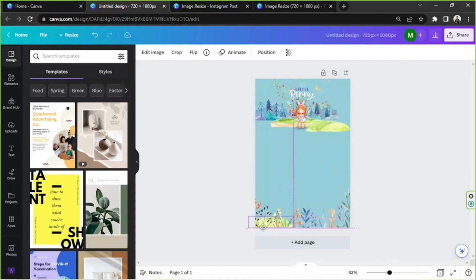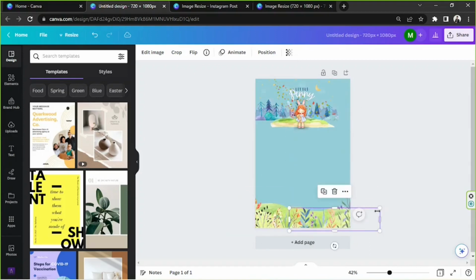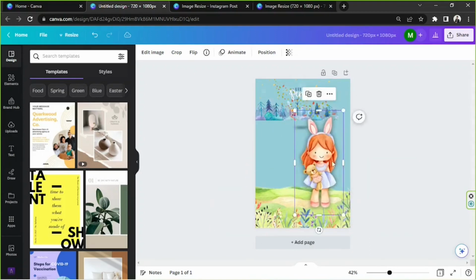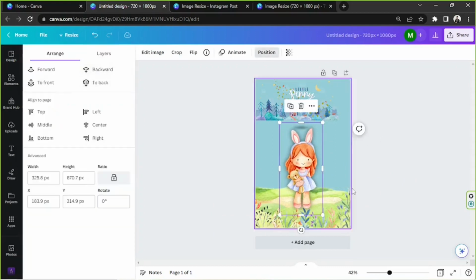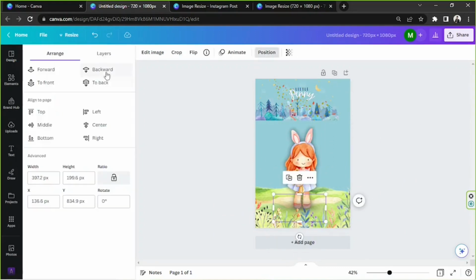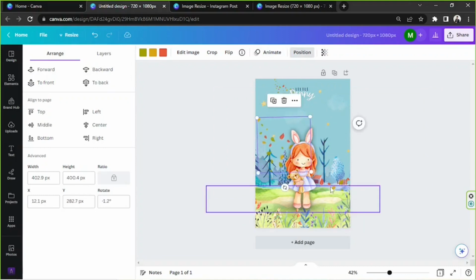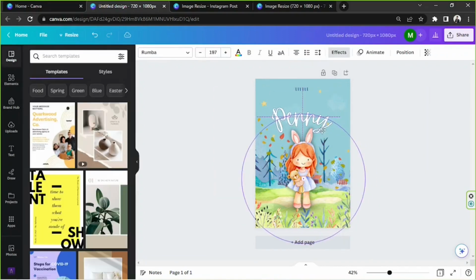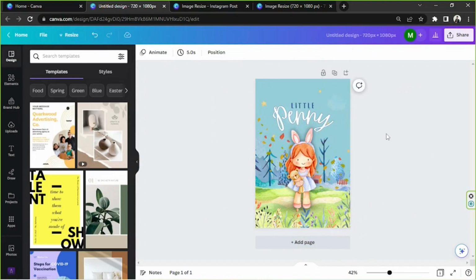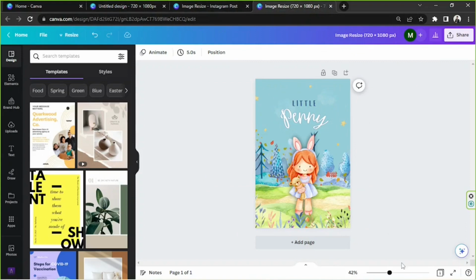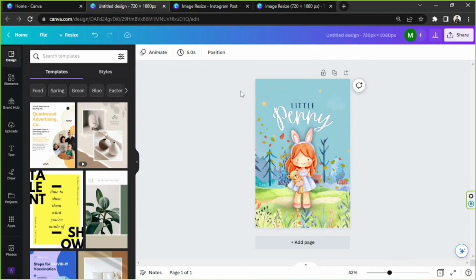So go ahead and resize everything. And here you go. This was the one we created with a Canva subscription, and this was the one we created without a Canva subscription.